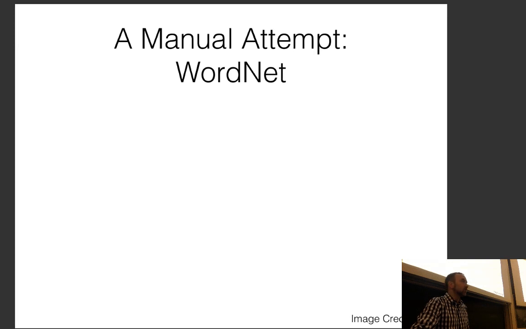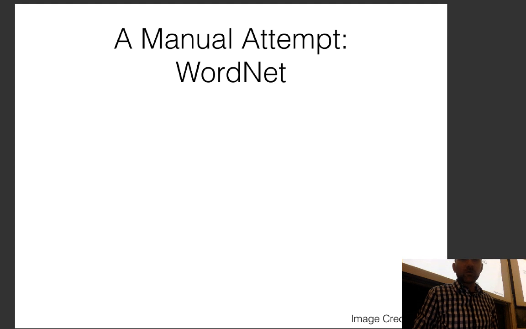So before going into how to learn these with neural nets, I think it's worth thinking about what people did before neural nets or before machine learning methods. And one very famous attempt at this is WordNet. How many people have used WordNet in a project or research or something like this? I see about 1/5 of the class. This number goes down every year, actually. And I think this speaks to the power of word embeddings to some extent.